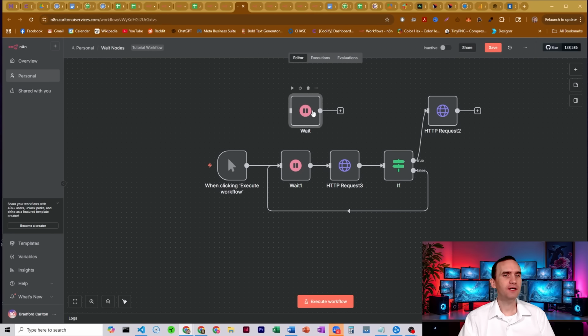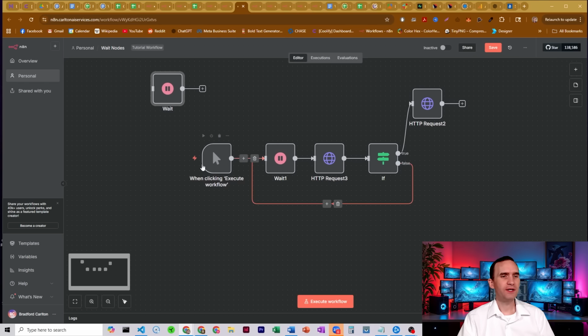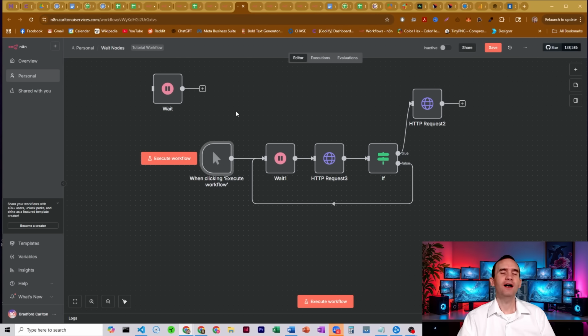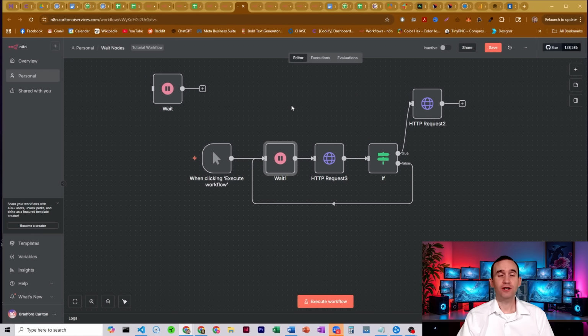All right, and so here, let me just show you the process that I have in another workflow that I just cropped out really quick to show you. What this one does is it's a part of a larger workflow. Where the click trigger would be, I would have a node that uploads a video to a service. I then have a wait node, and the wait node is currently set to 5 minutes. And so it's going to wait for 5 minutes for that video to process.